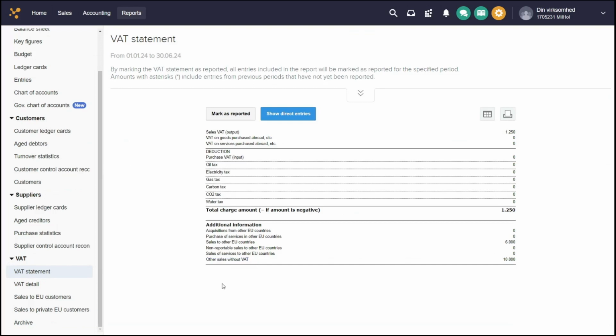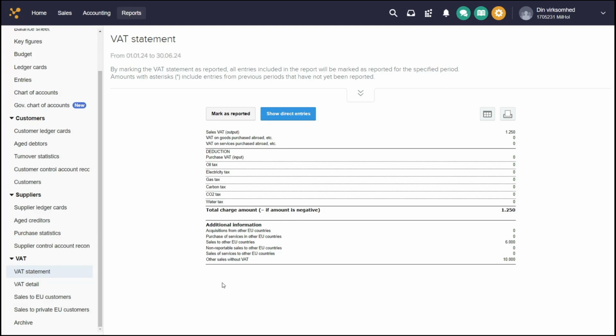Good. So to summarize, we've now tried making sales to customers in 3 different VAT zones, and we can see here where it affects the VAT statement. We have learned that the VAT zone communicates with the product groups. So under the product groups, we can see which accounts the sales will be booked on and which VAT codes it is registered with.